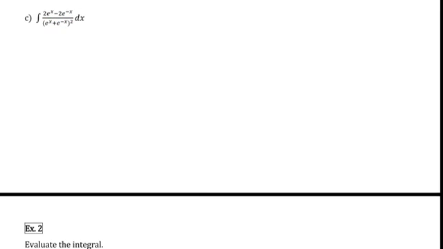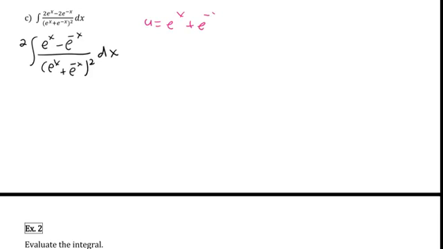So how about we rewrite this top by taking out a 2, so we have e to the x minus e to the negative x. Okay, this is looking so much better now. That 2 was really throwing us off. So now let's let u be e to the x plus e to the negative x. So when in doubt, it's the stuff in the parentheses, right? And in the denominator. So e to the x plus e to the negative x is the denominator inside the parentheses. Go ahead and see if you can find du on your own.